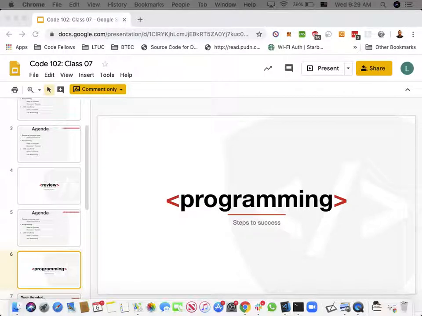I want you to think of programming, which is something that you will start doing from now till maybe 20 years, 30 years, I'm not sure. Okay? Think about it as if you're trying to build something. And I can give you an example. So think about if you're cooking something, you're making a cake. Let's say you're baking a cake.